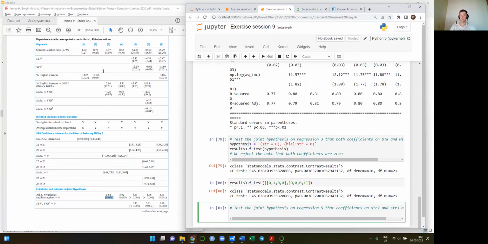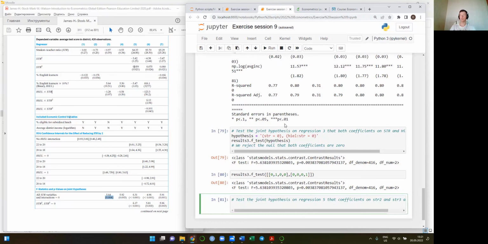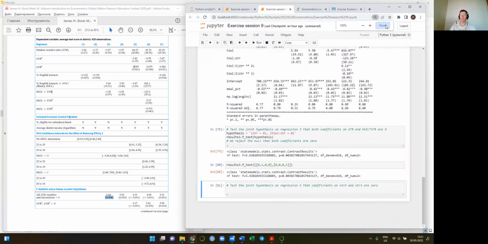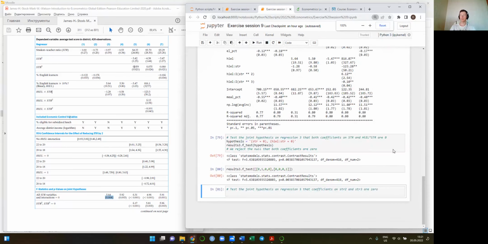So the same thing, we are trying to test the hypothesis that the relationship is linear with this f-test.